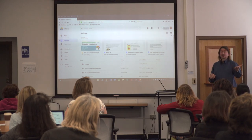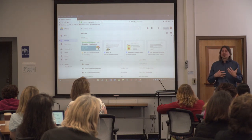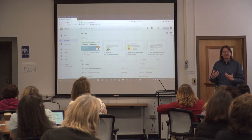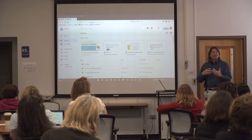So, to repeat the question, if you have a student that's beginning to use Google Documents, how do I begin to leverage this? How do I implement this and explore this in the classroom? How do you train that student to use it? In terms of students beginning to use this, or students that may have some experience, it's really going to start with the classroom teacher and how the technology is being utilized within that specific classroom.